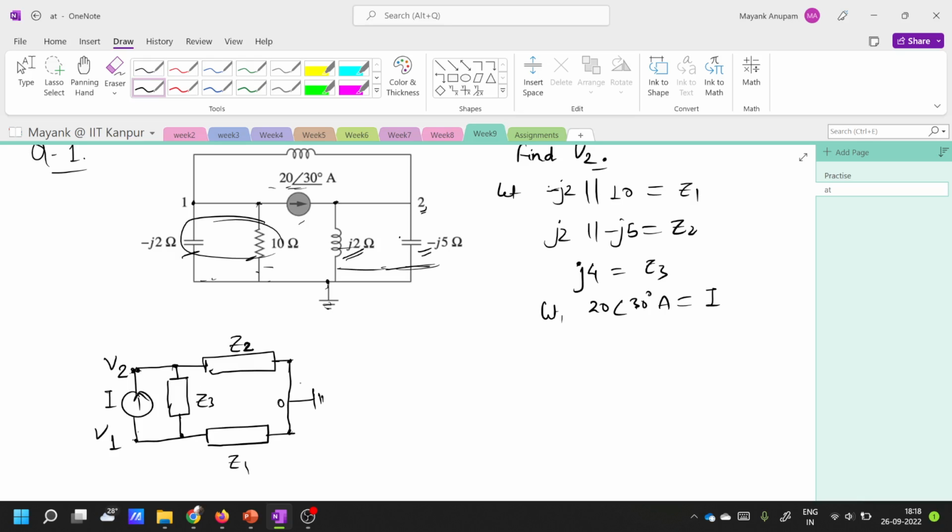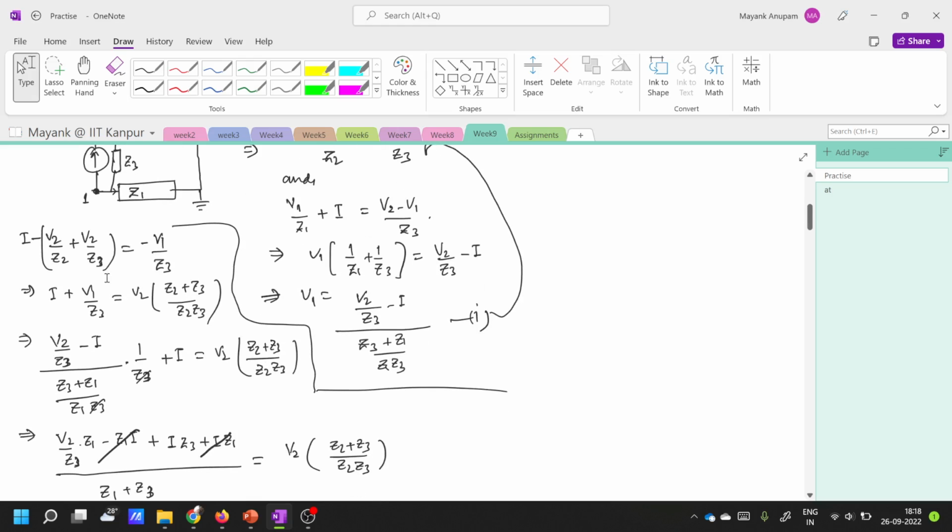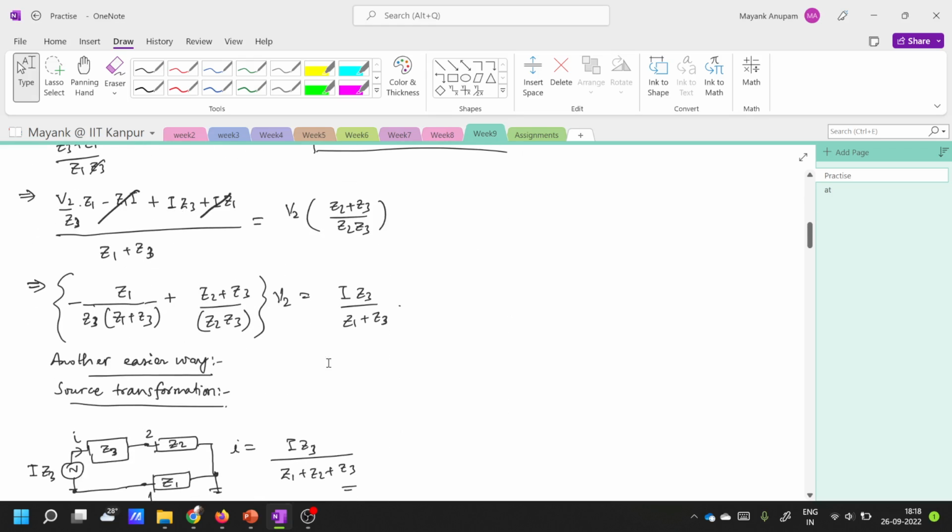So there are two ways to solve this. One is the brute force method, where you write KCL and KVL for each and every node and find it out. That will be messy, extremely messy. In fact, I have solved this question earlier, so I'll show you how messy this becomes. I solved this using the brute force method. I wrote KCLs for nodes V2 and V1, and this is what I was getting. This was extremely complicated till here. After that, the algebra would have become even more complicated.